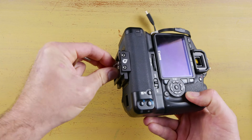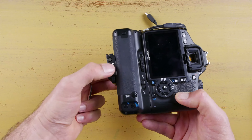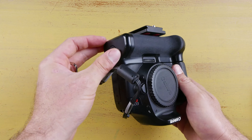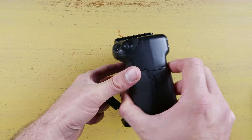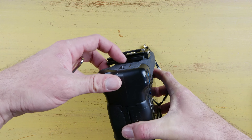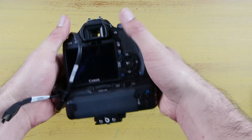Snug that down, and then tighten it in with this Allen. It snugs up really well, nice and flush to the back of my camera, and you can see not a lot of outward penetration on the front of even this small T2i battery grip. On my 6D battery grip, it comes right up to the edge of the camera, so it works out really well. There's also plenty of space to get to this hoop right here if you want to use a hand grip on the side of your camera.